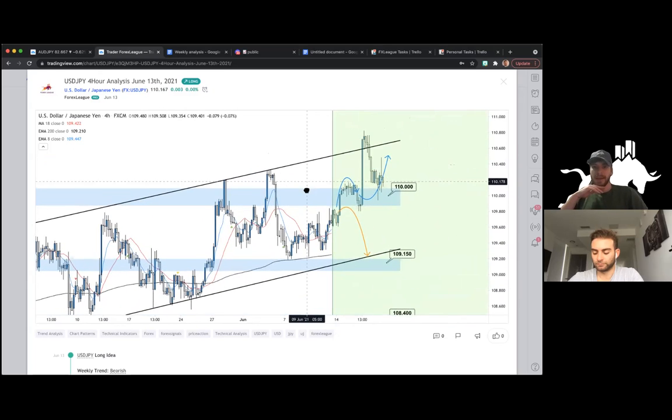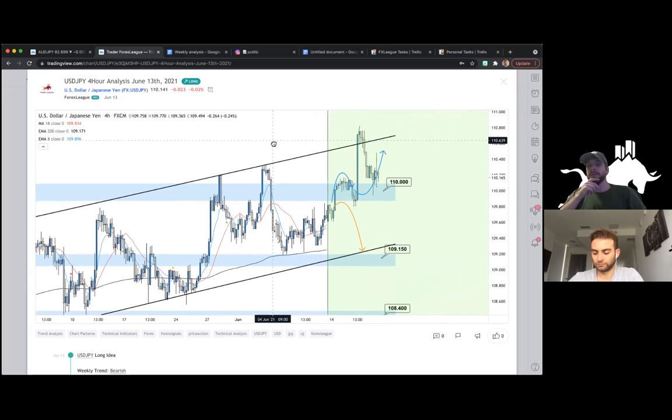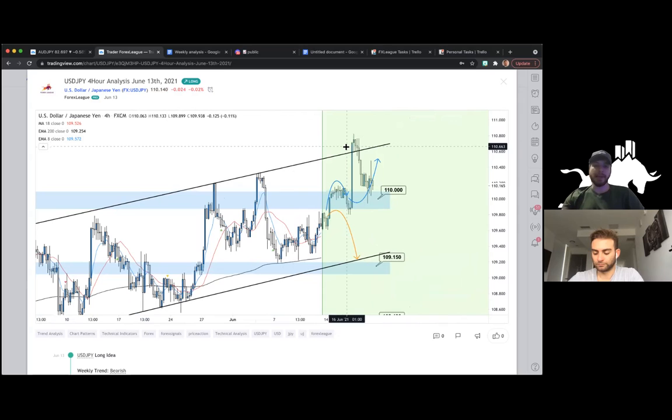Okay, this thing played out perfectly. It gave us the higher low right above 110, not the most aggressive, not the best break. I definitely would have liked to see this come up a little bit higher, but then we got great confirmation right here. Beautiful morning star, and the thing obviously surged higher. So if you were able to catch a low time frame entry, you probably would have had a really nice trade, at least 2-1, and it hit the top of the trend line and gave us a new high.